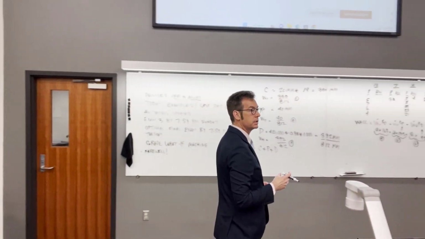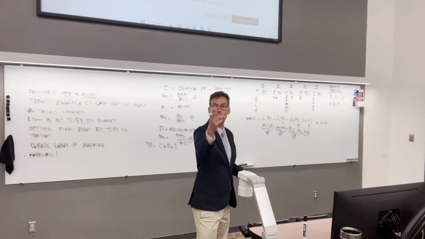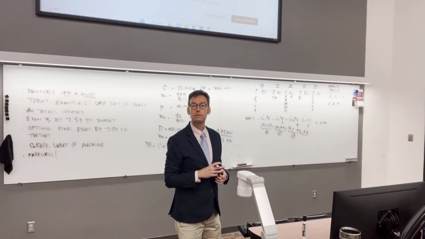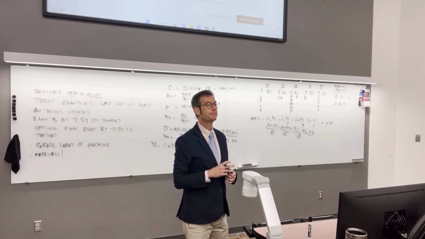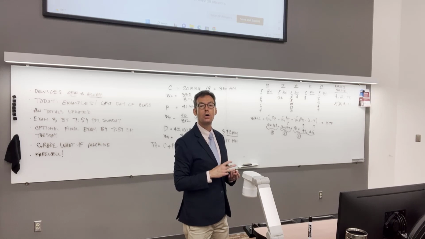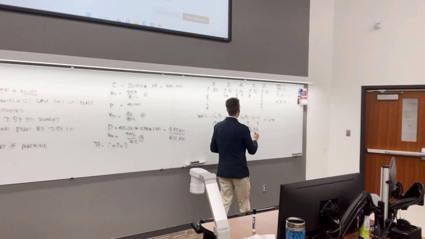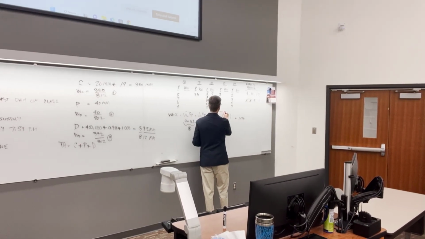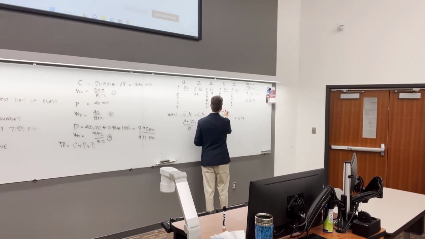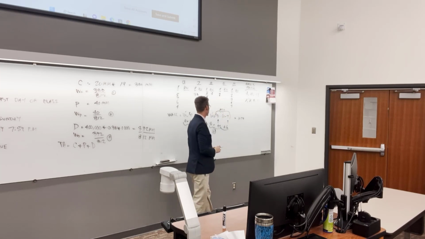Okay, other questions? Yeah? So cost of and required rate of return are the same. Yep. Cost of debt, required return of debt, yield to maturity, all mean the same thing. And what happens if they give you the after-tax cost of debt? It would be this whole thing right here. That's the after-tax cost of debt.